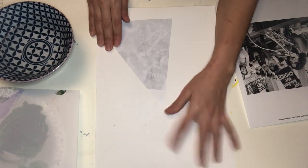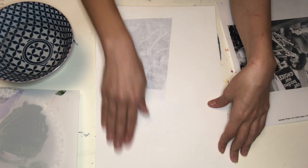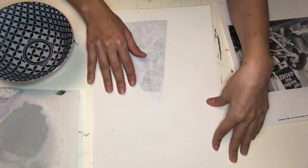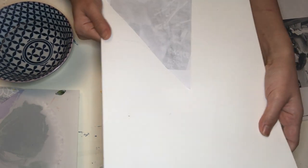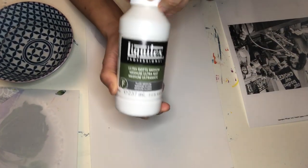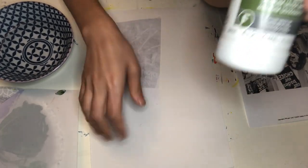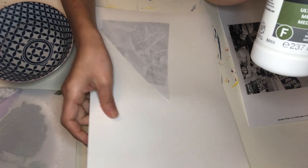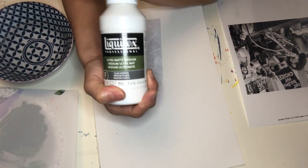For this method, I would recommend using a smoother surface. It just is easier to rub things off once we're ready to do so. So your gesso masonite would work really well, or what I have over here is your hot press, your smooth watercolor paper, but I put a coat of the ultra matte medium on it, right? The paper is naturally so absorbent, if you want to use acrylics or oils, you need to seal the porousness of the paper. And that's basically what I did using this medium.